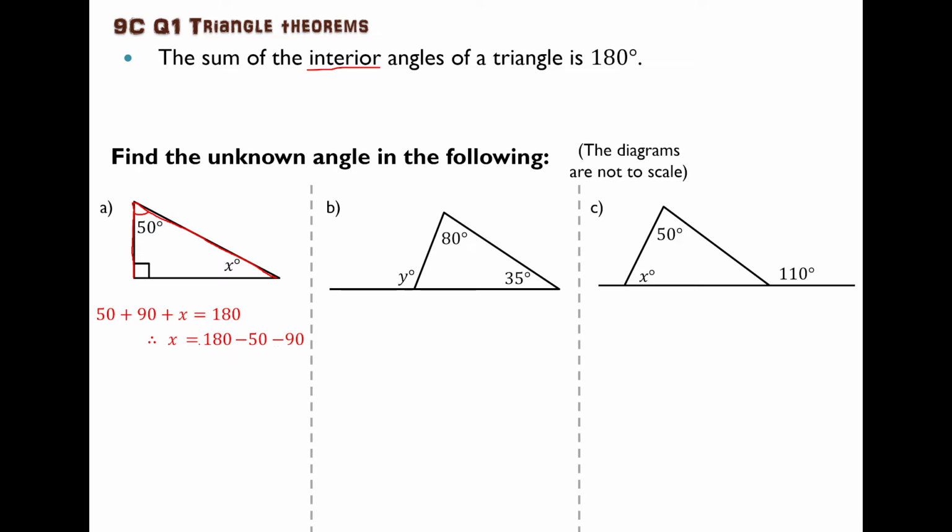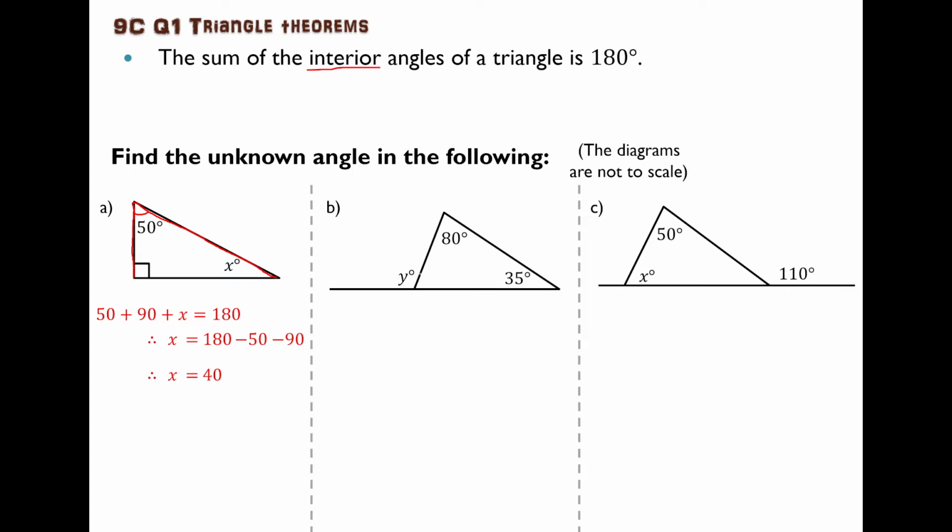Now, we've got an equation. Look at this. We can simplify that. What is 180 take 50 take 90? It is 40. So I'll rewrite the whole equation. Therefore, x equals, but instead of this thing, I will write 40 because these two are the same. That is 40. They're the same number. And now I've had my answer. It's 40 degrees.